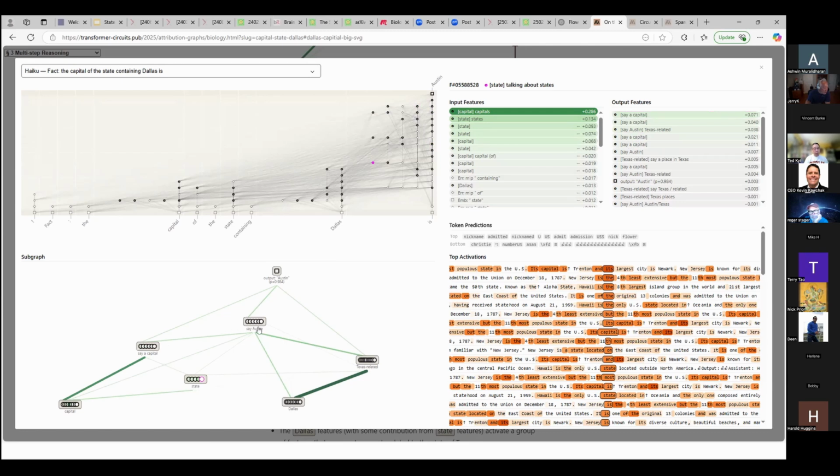Okay. So if you were sort of thinking that this feature was about capitals, and then you notice that the features that it's promoting are things like Austin and Sacramento and Trenton, and I don't want to be on the spot to keep naming state capitals, but then you might be like, now I'm pretty convinced this really is a capital feature because those are the nodes, right? So I could imagine it could be a little bit iterative where you're like, I'm not really sure if this is a capital thing. I'm not really sure if this is a Trenton thing. But then when you see that they're well connected, you're like, yeah, it makes sense that this is a Trenton feature and this is a Sacramento feature, and they're both connected from a capital feature.